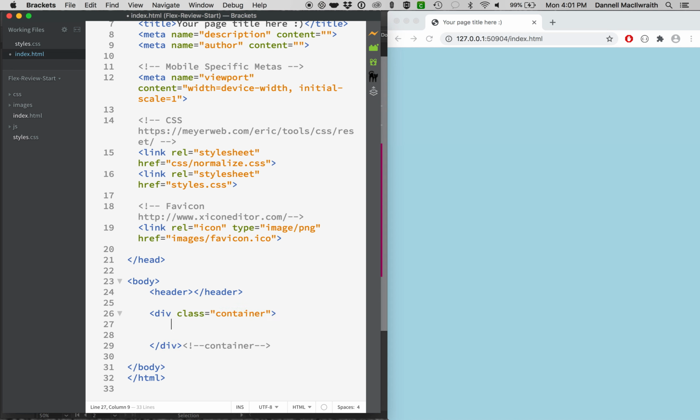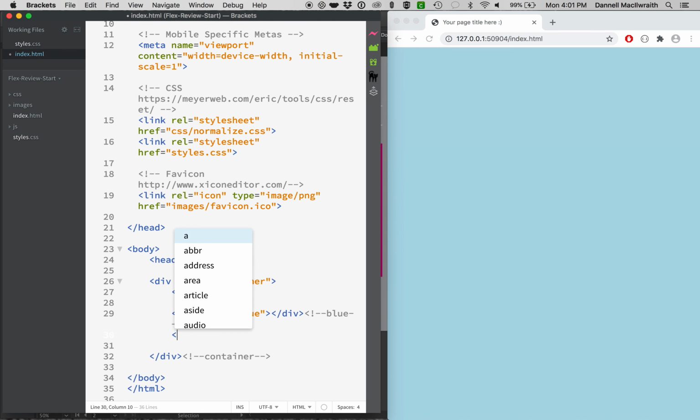Now, in the container, I'm going to put the nav. And then I'm going to put that blue box. So I'm going to call it div class equals blue. Make a comment that this is closing blue. Again, so we don't get confused. And then one more here for the magenta.